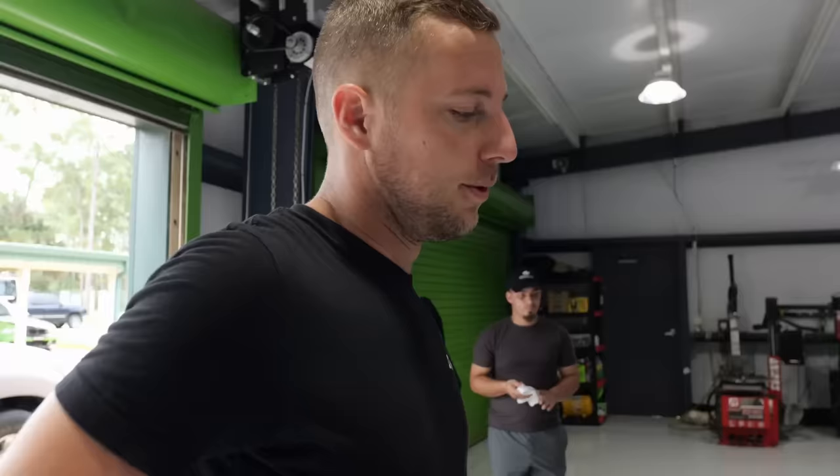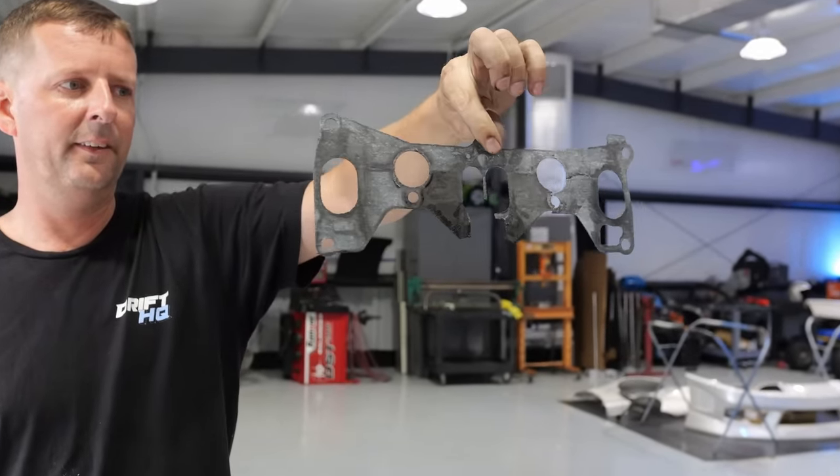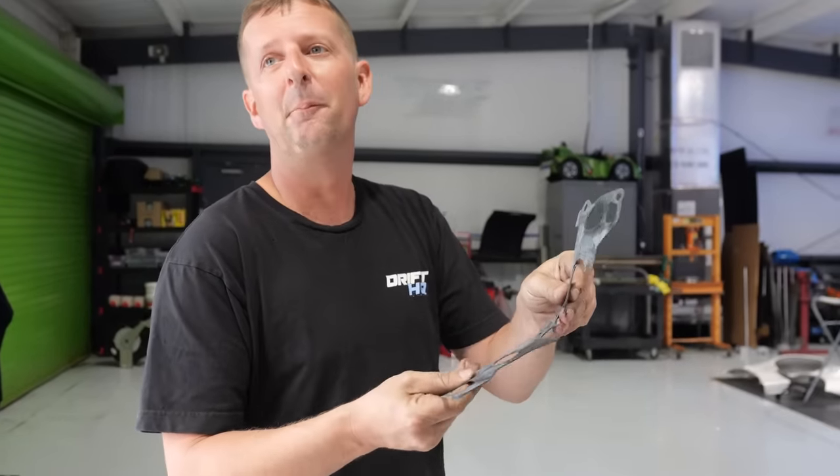We have a dyno day scheduled so we were doing a once-over on everything. We put the boost leak tester on it and found our intake manifold gasket on the lower two runners had blown out. Because these things run pre-mixed oil and also E85, that lower portion of the runner collects a lot of residual fuel, soaking the gasket until it got soft and blew out. We were running 11 psi instead of our 14 psi spring target — now we know why. We need to find a better gasket that's oil-proof and E85-proof.